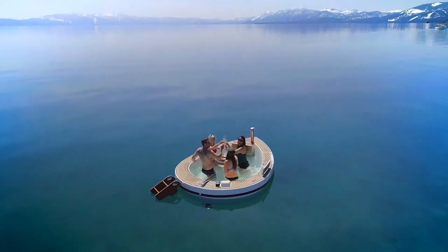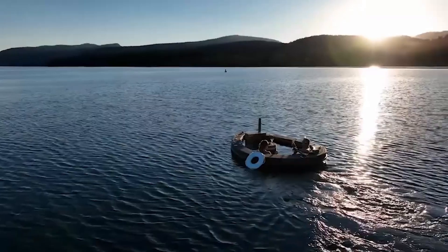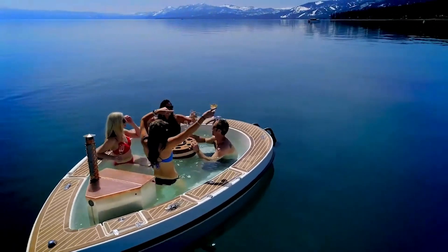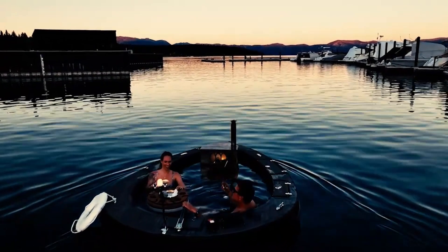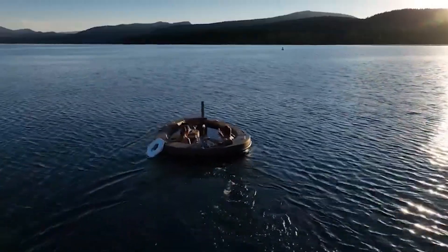Spacrosi — Why not own a hot tub boat with a gas-fired fireplace? Spacrosi presents an electric self-heating hot tub boat for six, running autonomously for up to five hours. Besides heating and cleaning the water, it offers hydro massage and customizable features. Keep gadgets safe with a special storage container, available at approximately $50,000.